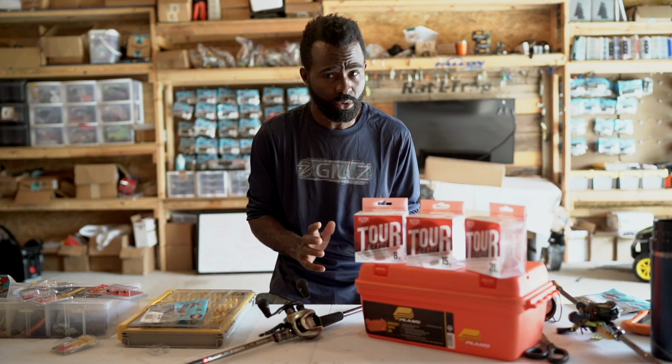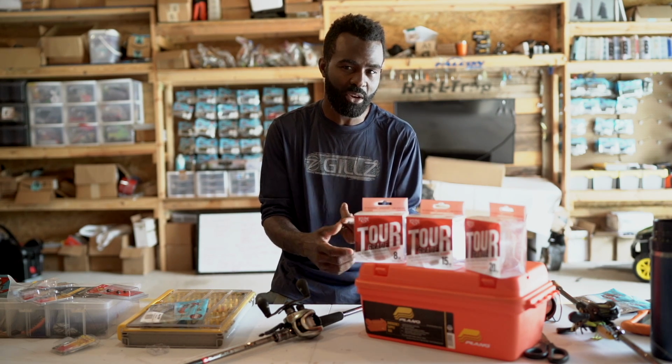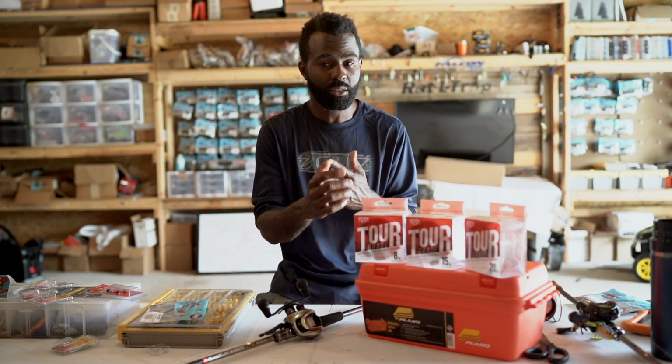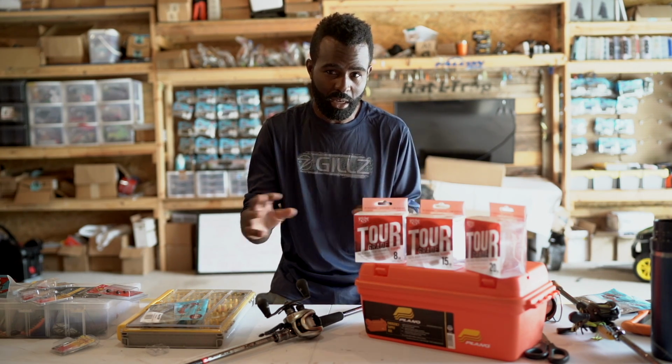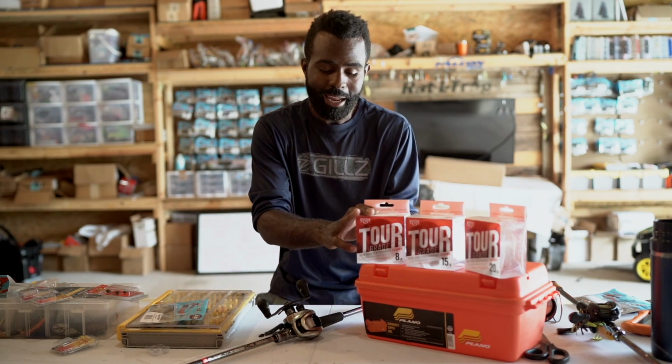I very rarely use any smaller than 8 pound test. With fluorocarbon line, usually the diameter is very small. It has very little to no light refraction, which means it's less visible than any other line. So I very rarely go smaller than 8 pound test.